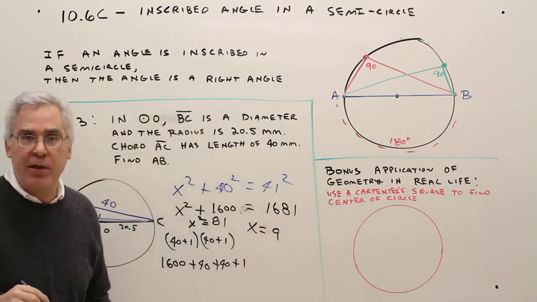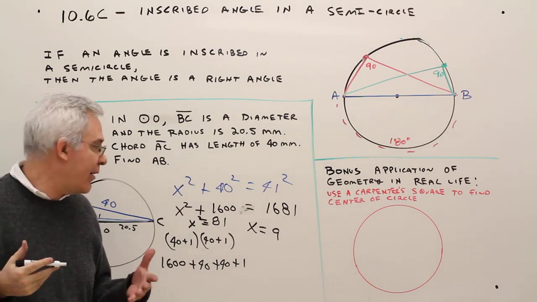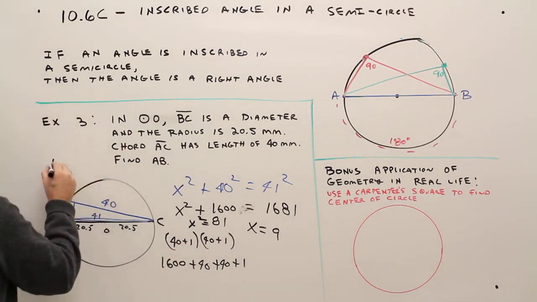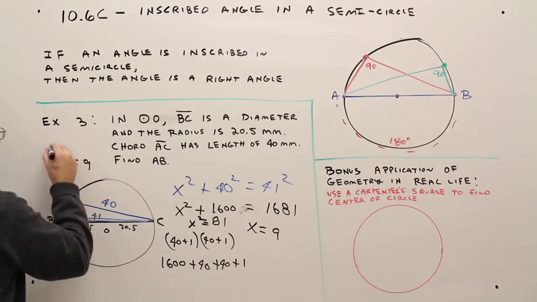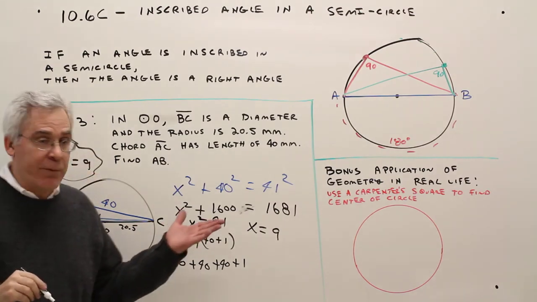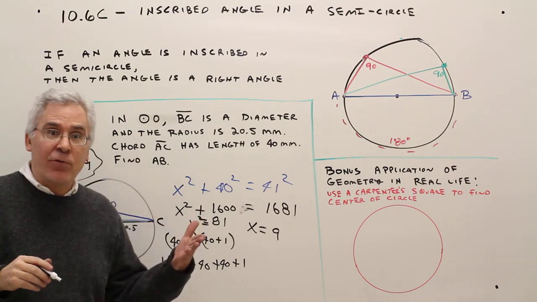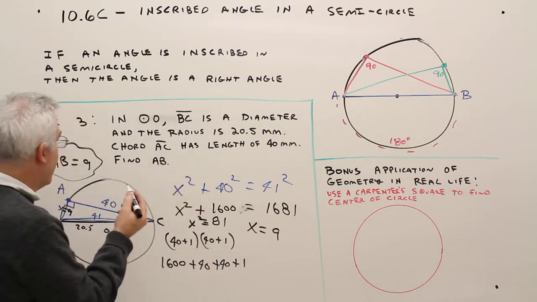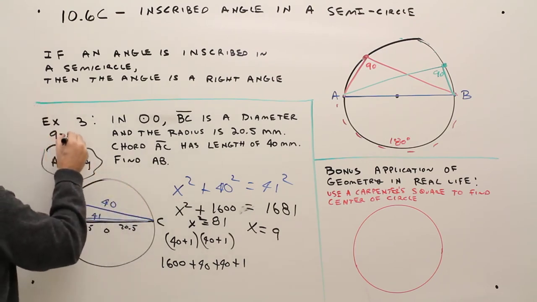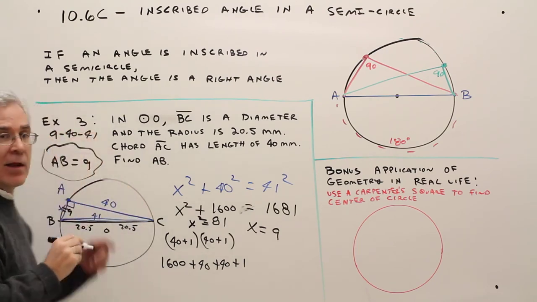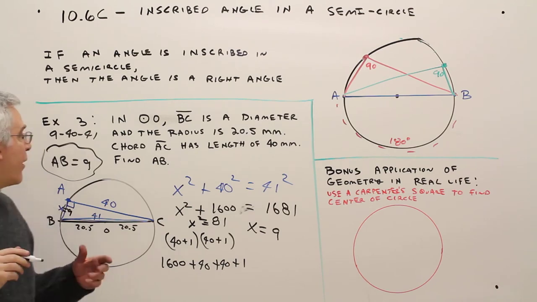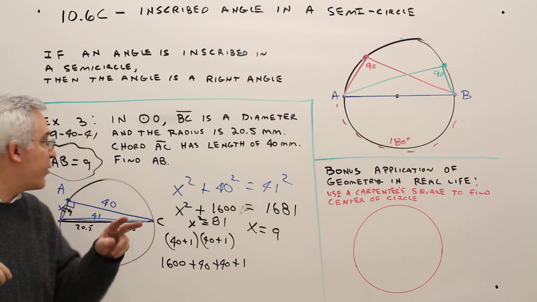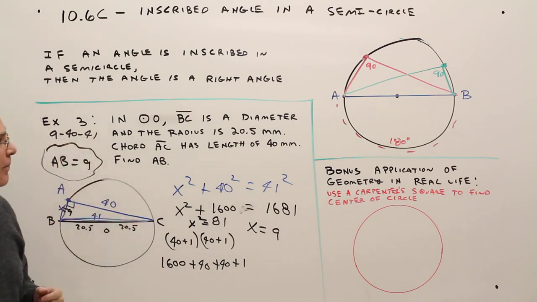I'll disregard the negative value, it can't have a negative side length. So x would be 9, and that's what the answer is. So AB equals 9. Of course, this is yet another Pythagorean triple. If it comes up a lot, you'll memorize it, otherwise you'll just do this. So just bonus, we now have the 9, 40, 41. And again, remember what I said before. Typically, Pythagorean triples have numbers that differ by 1 unit or 2. So that differs by 1.